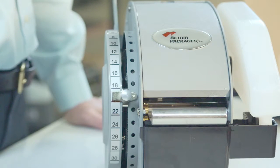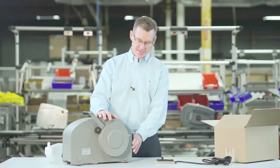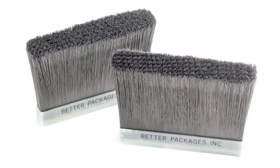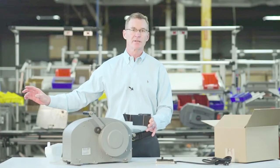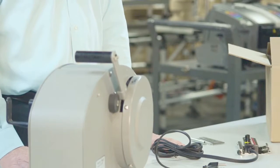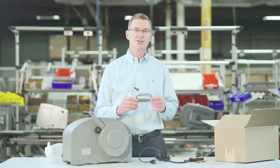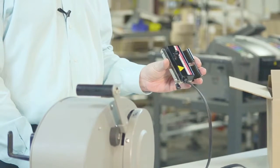It comes with a high capacity water tank to increase the productivity of the packing operation, and an integrated wetting system that includes a state-of-the-art brush that ensures that the tape is wet equally and consistently from the first inch to the last inch, no matter what the length of tape. The BP333 Plus comes standard with a hardened carbon steel blade that ensures it maintains its sharpness over the long haul. There's also an optional heater for optimum tape performance in colder environments.